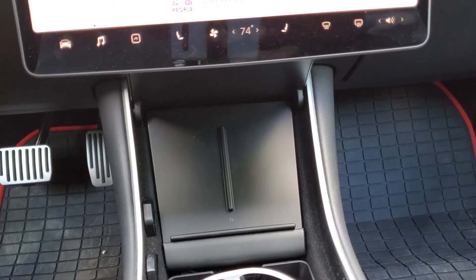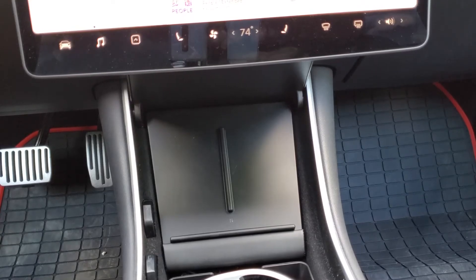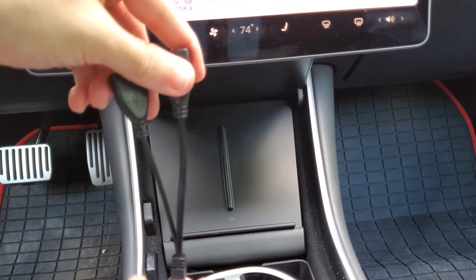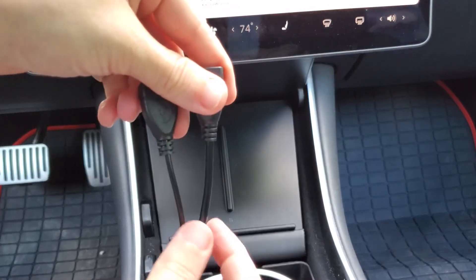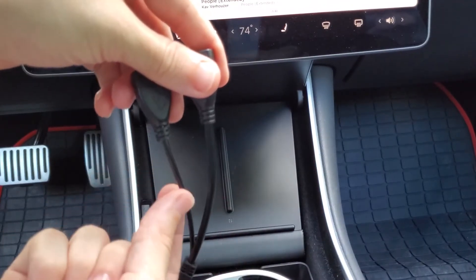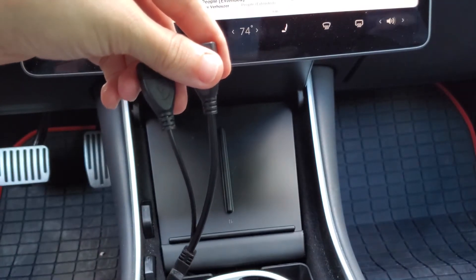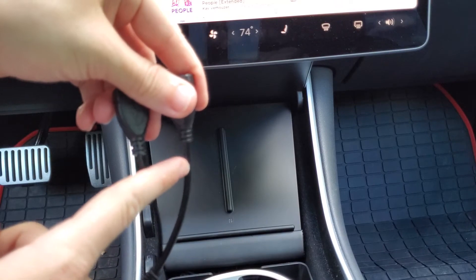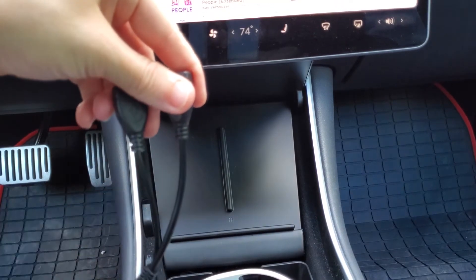So I'm going to try it out for the next week or so, and then I'll finish up this video and tell you how to enter the contest to win one of these for free. It's been over a week actually. One thing I wanted to mention that I didn't cover during the install: the splitter that it comes with has two different sized cables. The one on the right is thicker — that's the data cable, and the thinner one is the power cable. So when you plug it in, the charging pad needs to be on the thin one, and if you use a USB for sentry mode or music make sure it's on that thicker one.